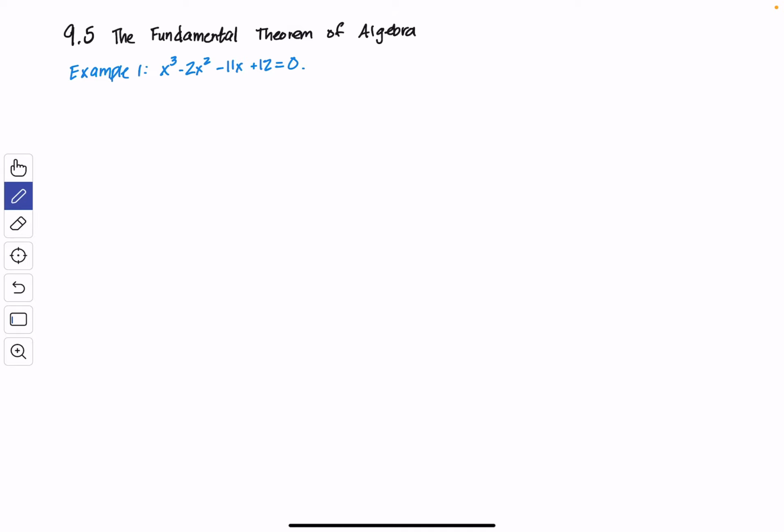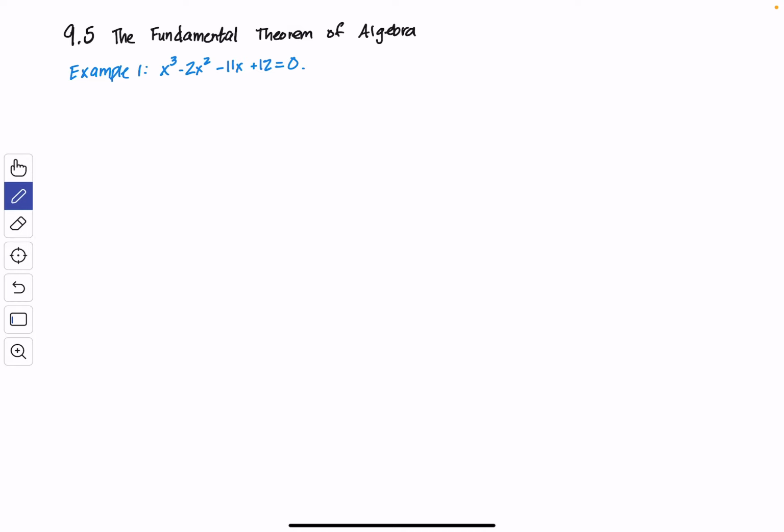So the first thing that we want to do when we're solving a polynomial is make sure that it's set equal to 0. This example is already set equal to 0. And what we're going to do first is look for all the possible whole number answers for x. Now, this is just a minor check. This doesn't mean that all the numbers we come up with right now are going to be the bank of answers that we could get. This is just checking for rational answers, the ones that are whole numbers or fractions, not imaginary or radicals. All right, so let's keep that in mind.